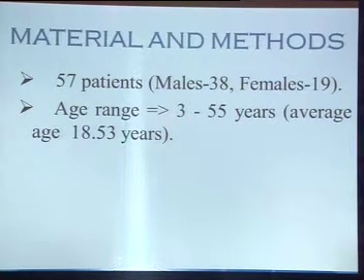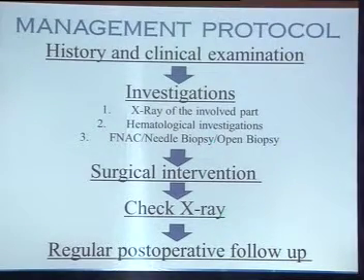With this inclusion and exclusion criteria, 57 patients were enrolled, whose age ranged from 3 to 55 years. This is our management protocol, which consisted of detailed history and clinical examination, followed by investigations in the form of radiological investigations of the affected part, hematological investigations, and FNAC, needle biopsy, or core biopsy, open biopsy, whichever was possible. This was followed by surgical intervention in the form of curettage and bone grafting by synthetic calcium hydroxyapatite. The synthetic calcium hydroxyapatite that we used was of G-Bone, Surgiwear company. Then the patients underwent a check X-ray and were kept in regular postoperative follow-up, first at 6 weeks, then at 3 months, then every 3 months, and after 1 year every 6 months.